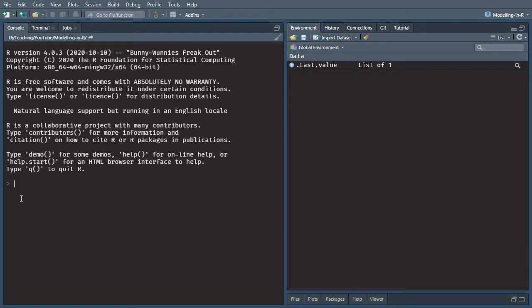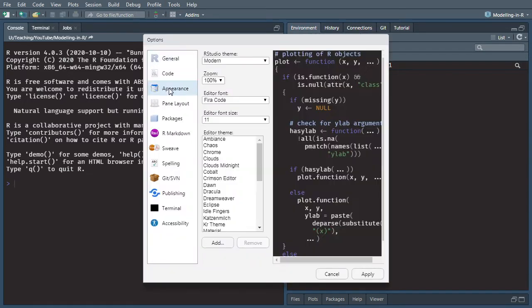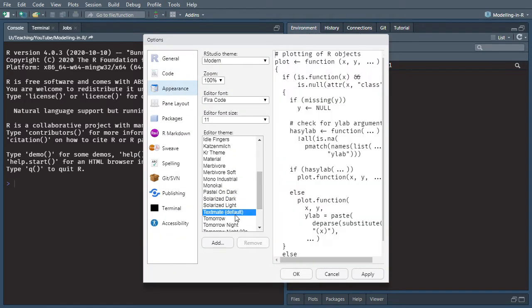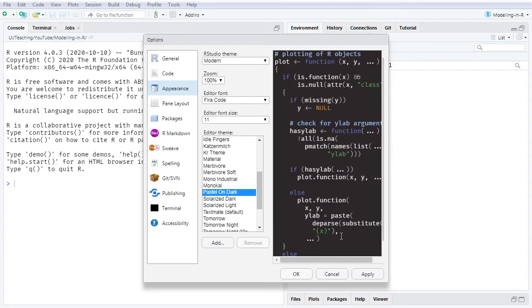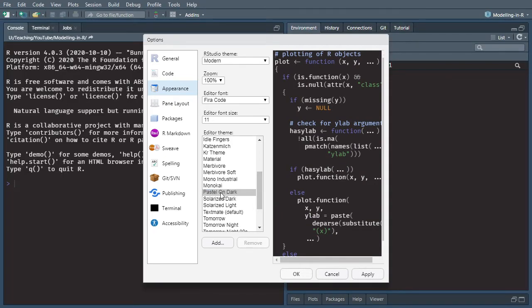I would thoroughly recommend you install RStudio yourself, so install R first and then RStudio. When you load yours up, it's not going to look exactly like mine. Yours is probably going to look more like this. But that's a bit hard on the eyes for a full day's work. So I use the pastel on dark theme. I also have the Fire Code font, which you can go ahead and find on GitHub. And you'll notice here that gives you these nice ligatures. So instead of having a less than sign and then a dash, it renders out as a left arrow.